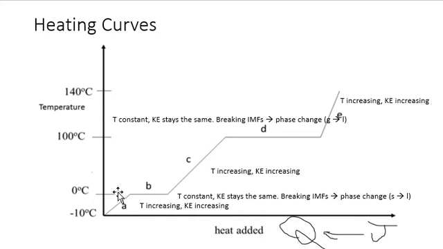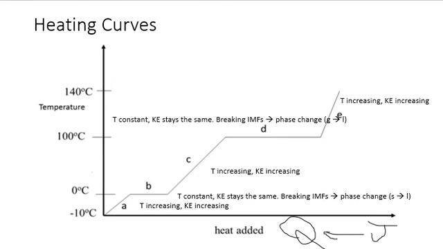You have your solid, liquid, and gas segments, and then you have your two phase change segments. Question: why is the segment for the phase change from liquid to gas so much greater than the phase change from solid to liquid? Well, I will tell you. The reason is because in the phase change from solid to liquid, we are breaking some intermolecular forces. Remember, in liquids, we still have IMFs. However, as we go from liquid to gas, gases pretty much don't display IMFs. So we're breaking all of the IMFs, which is, of course, going to require more energy.